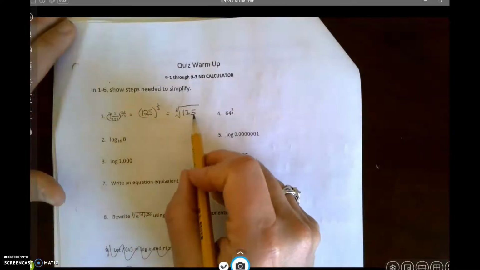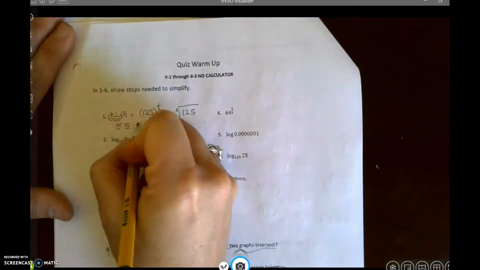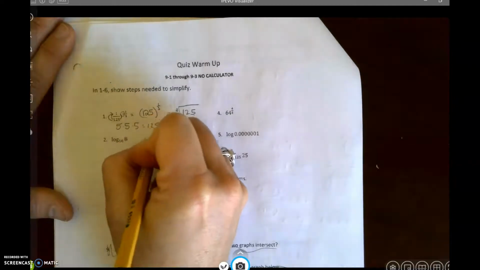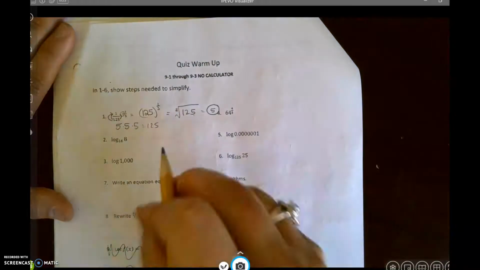And the cube root of 125, I think through the fact that it's got to be some number most likely between 2 and 10. And because it ends in a 5, I'm going to start by trying 5. 5 times 5 is 25, times 5 is 125. So the answer is 5.